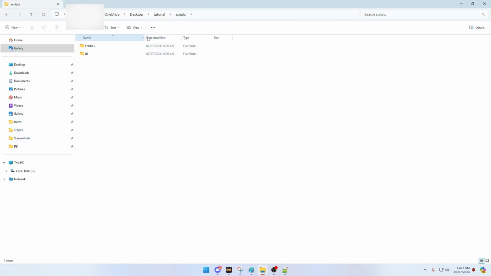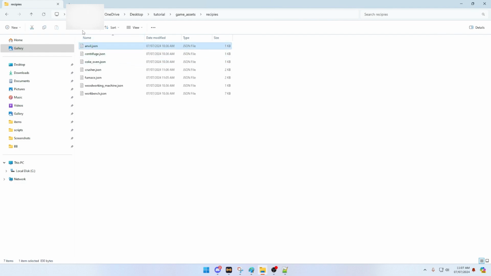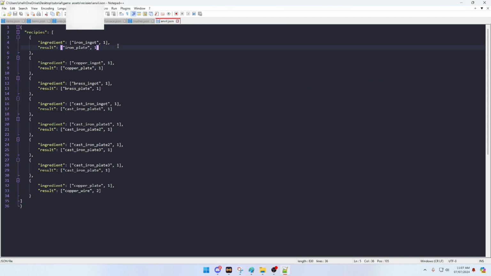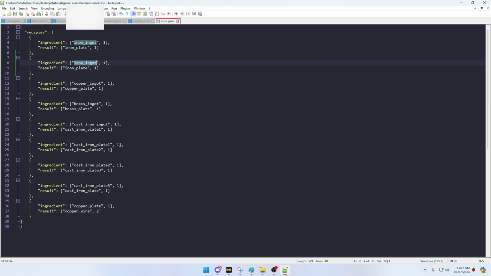Now let's use some of the other machines. If we go to game assets, recipes, let us, for example, add an anvil recipe. Go here, edit with Notepad++, same thing. We're gonna copy this, go down here. We're gonna go tin_ingot into iron plates, because I don't have a plate texture on hand right now.